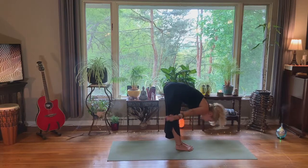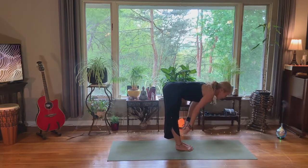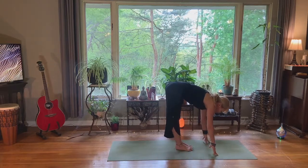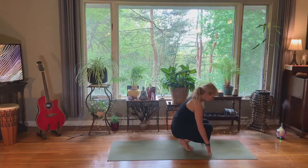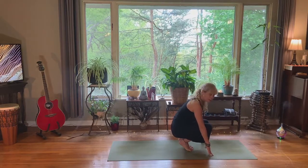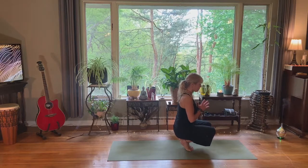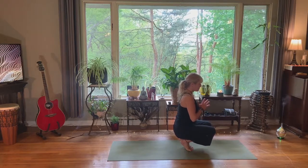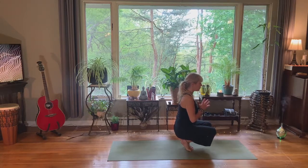And then release your hands, hands to your shins, halfway lift. And then bring your fingertips to the mat. Spread your toes really wide and come on down into toes pose. So you can keep your fingertips on the mat, or you could bring your hands to your heart. Core's engaged to help you with your balance.